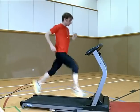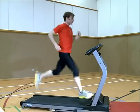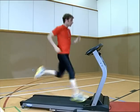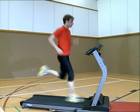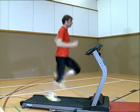At a high pace, the technique stays the same, only the extent changes. Your arms are applied more strongly, heel and thigh are lifted higher, your lower leg swings further forward, and the length of your step increases.